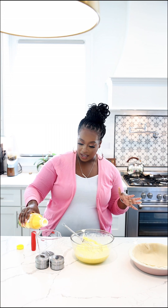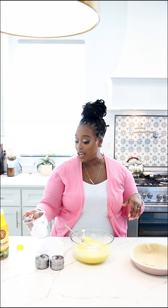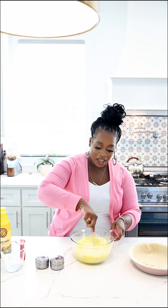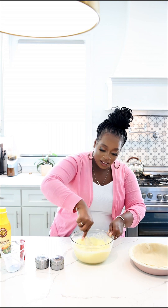And now we're gonna add in my secret ingredient for making sure that my quiche is just the creamiest quiche — Mayfield Dairy Farms whole milk. I absolutely love this because it's so nutritious. You've got vitamin D, you've got calcium. As a mom, especially as a new mom with a baby girl at home, I'm looking at everything, trying to make sure I give her the best — getting those nutrients like vitamin D and calcium as she's young and her bones are developing.